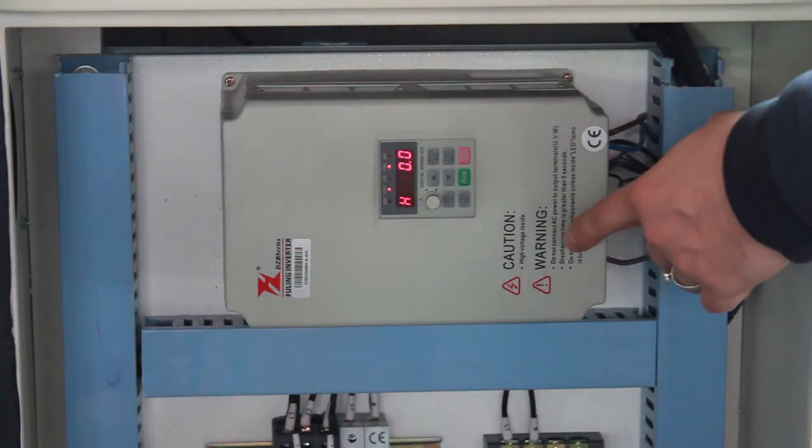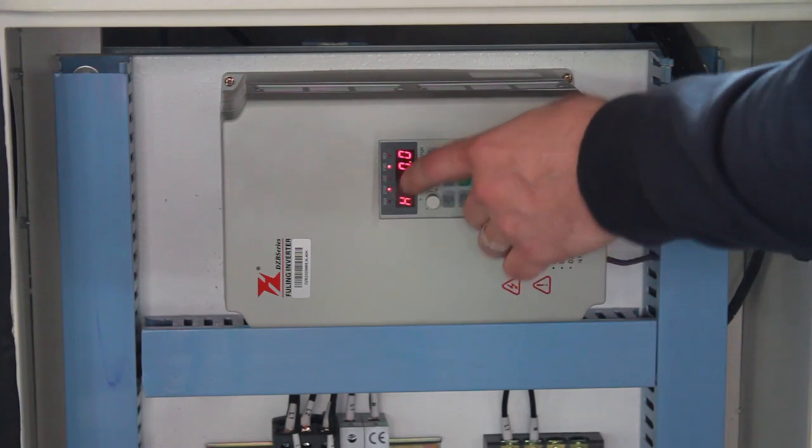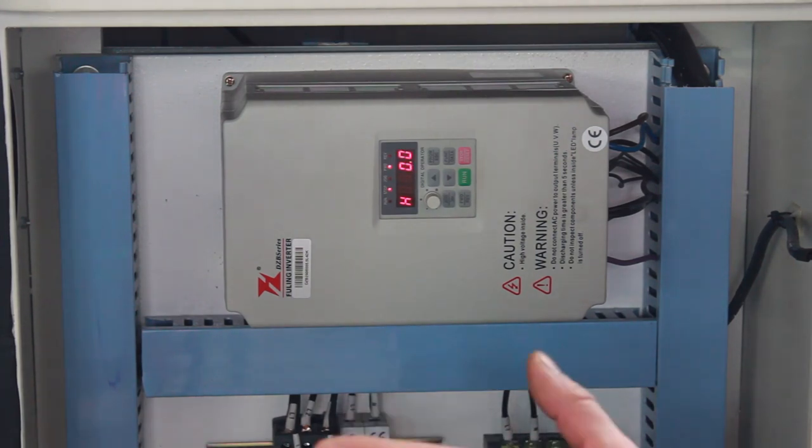So this device up here is the driver for the spindle. And right now it says stop and forward, and I don't know why, and this is what I'm trying to find out. I guess the best step would be to first try to put this into a manual mode and see what's going on, or maybe let's see what kind of errors we have in the memory of this device right now. I think I have to fiddle with this quite a bit, and this would be very boring to diagnose the error. So I won't document this on video, and I'll explain the solution as soon as I have one.